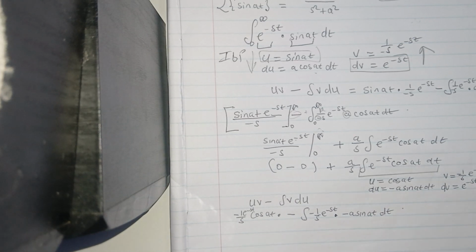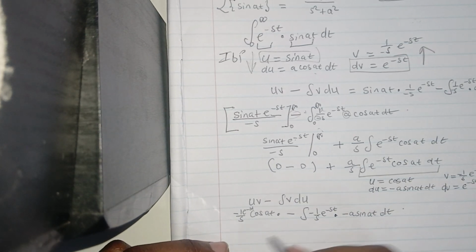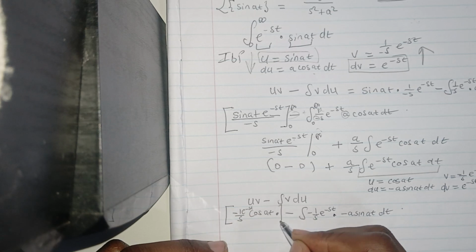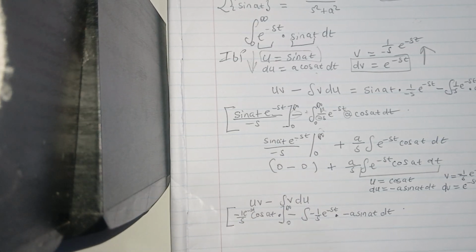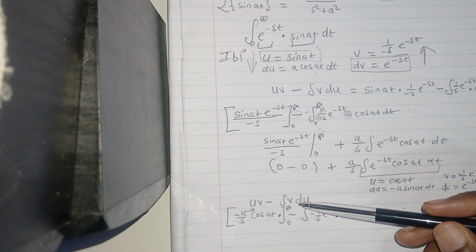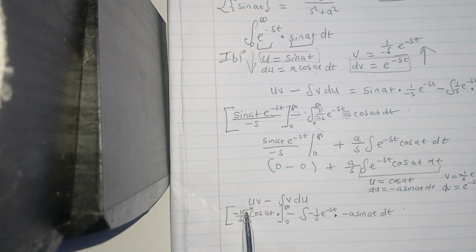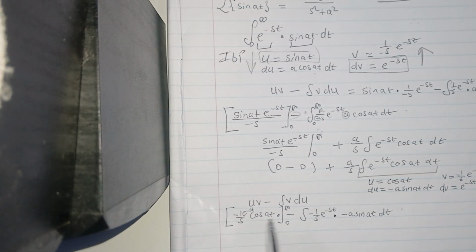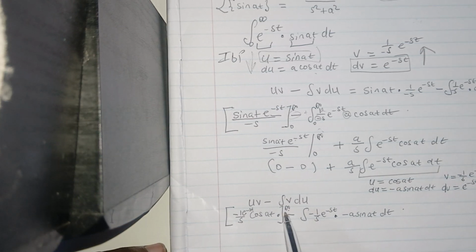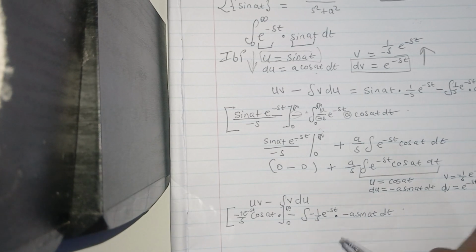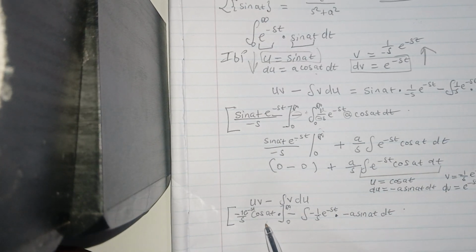dt. Now we also have to apply infinity and 0 here, right? So to this one, infinity into this is 0. So we don't care what the cos will do, because infinity into this is going to give us 0. Then 0 multiplied by whatever the cos will give us will be 0.